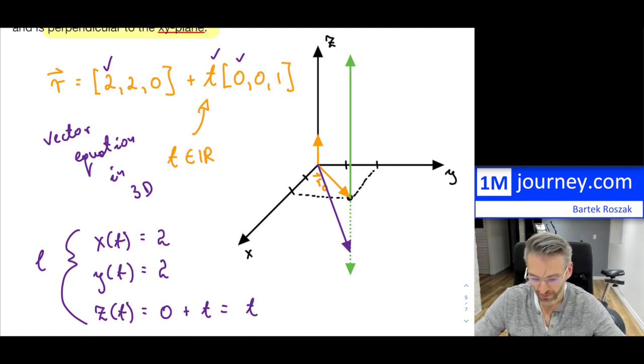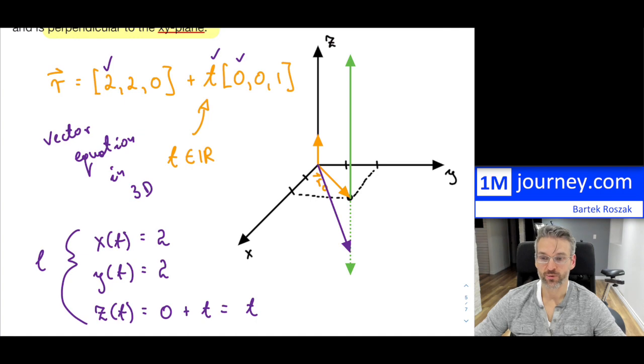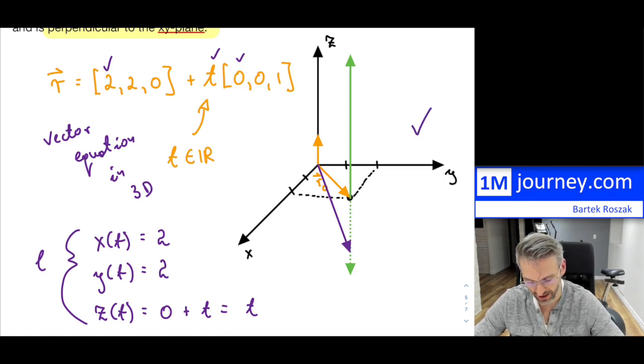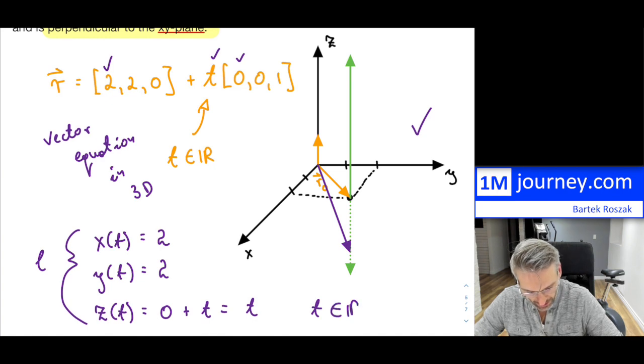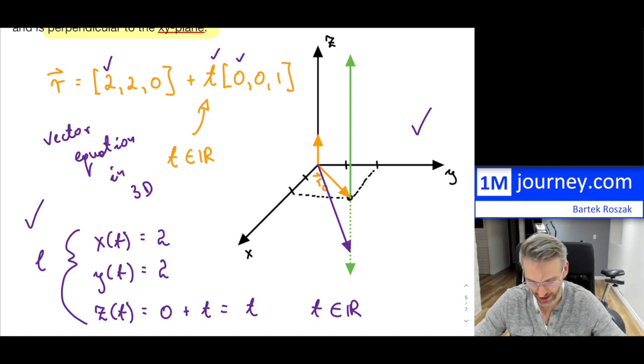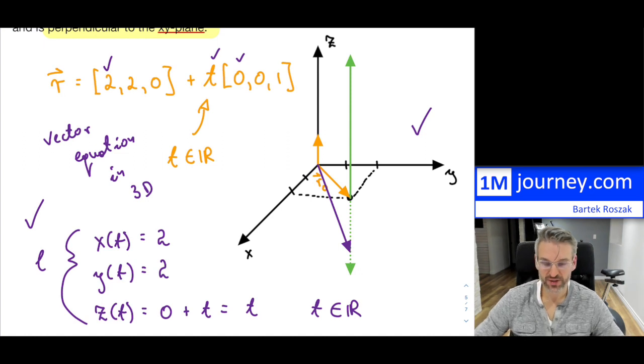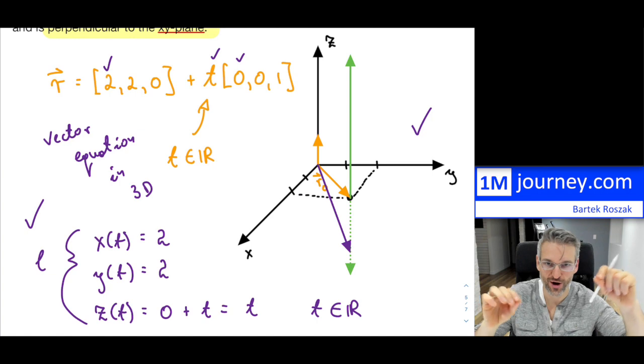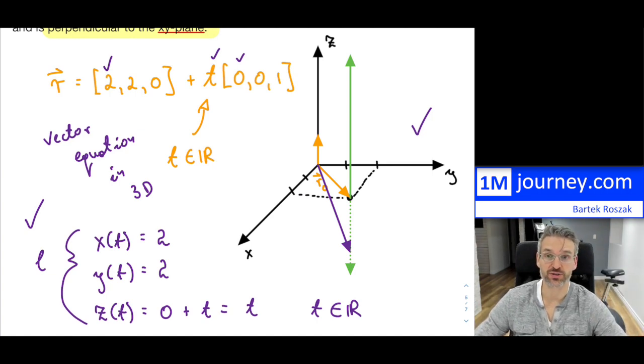So what is really neat, in the parametric form, we have just 2, 2, and then a t. So it's a very nice and simple representation. And it would give us exactly this line if we allowed t to be equal to any element of the real number line. So that's what we would have for this example. And this is your parametric equation. So that's really nice. Now this one we can still visualize. Now if the lines are actually not that nice and they're kind of scattered along, then it's very difficult to actually draw this and be able to visualize these particular lines.